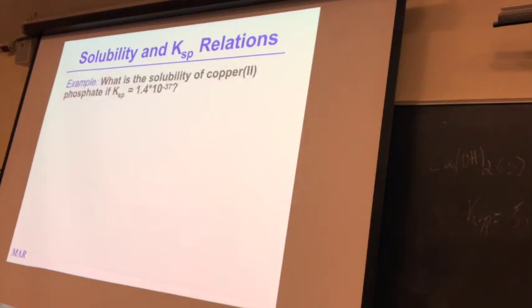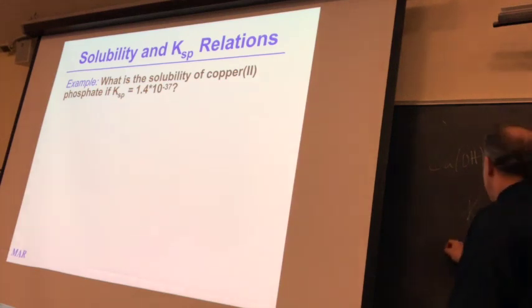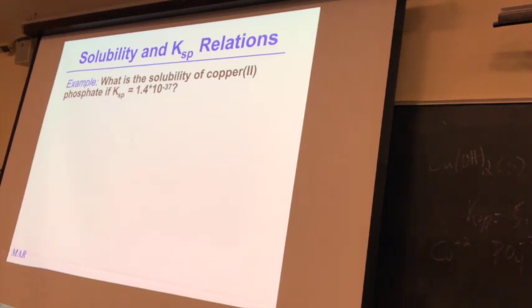Let's look at some examples. This is copper 2 phosphate, and we looked up the KSP, 1.4 times 10 to the minus 37. So K less than 1 means we have a heck of a lot of solid, not a lot of ions. But your boss, or you're just curious, you want the solubility, which is how many moles of the compound actually dissolve per liter. So one thing we have to know, of course, is the formula. So copper is a +2, and phosphate, a polyatomic ion, PO4 minus 3.